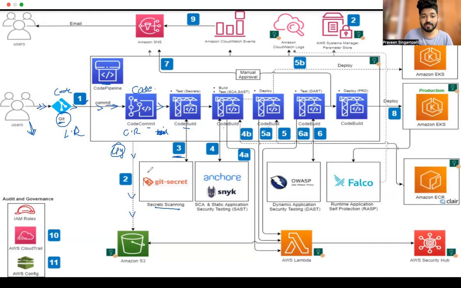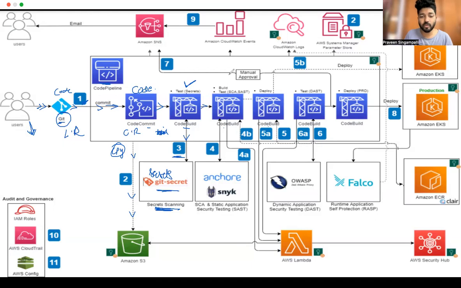So step number 3 is basically secret scanning, which will help you. Like HashiCorp Vault has its own secrets, where we push our secrets and make sure they are very much secured. Similarly, Git secret is a place where the data is stored, and basically it is your secret scanning. It scans all the secrets which are stored in your GitHub and your code, right? Once the scanning is done and it is given a success, the test secrets state moves forward from 3 to 4.